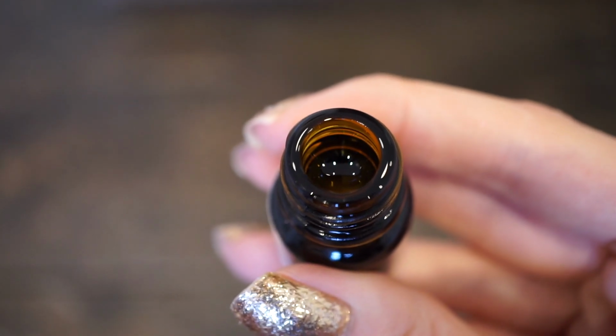So that was my very quick haul from the perfume people. Probably not going to have a haul from them in a while, just because I've bought all of the scents that I love from Lush already. Unless they come out with a scent family that I love that I haven't tried yet, but I can't actually think. I don't think there's any other Lush scent families that I love that I don't have the perfume of. Maybe Ghost. If they came out with a Ghost perfume, I would buy that.